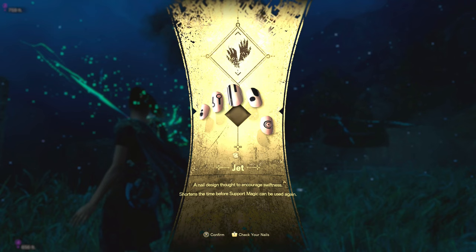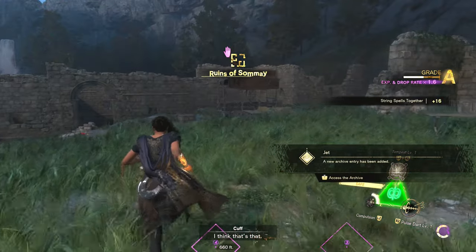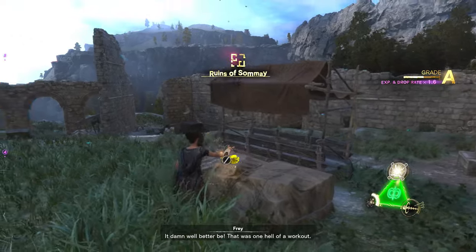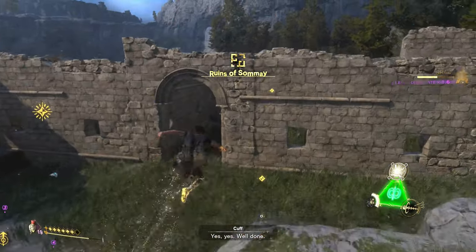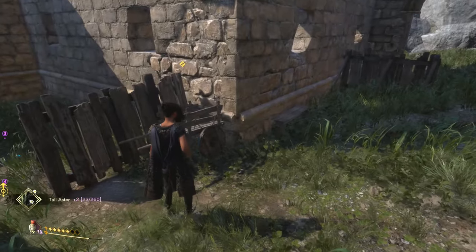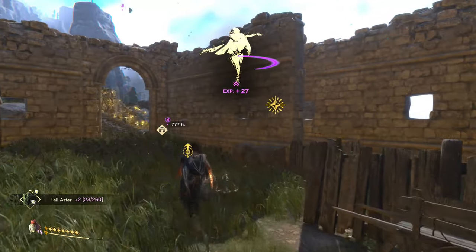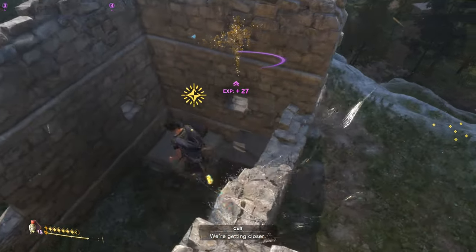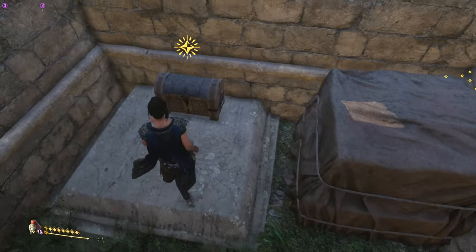Nice. And we got some done to our challenge. So, shortens the time before support magic can be used again. Ooh. I think that's that. It damn well better be. That was one hell of a workout. Yes, yes. Well, I like it. Done. Might as well pocket this. How far now? We're getting closer. Oh, we're fine, Frey. We're almost there for cleanup.